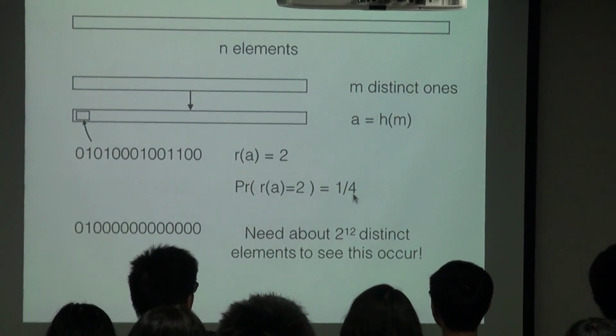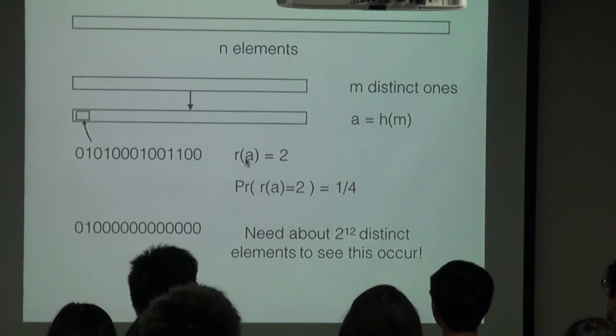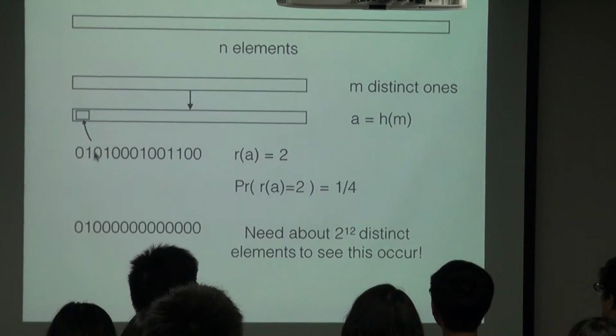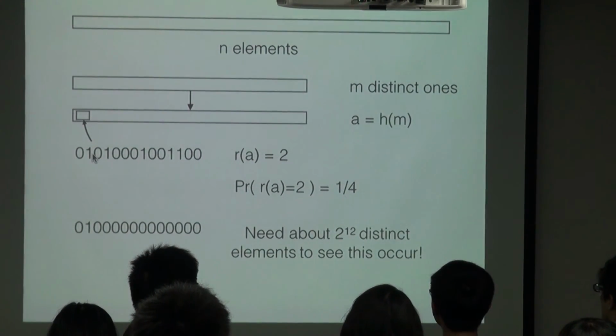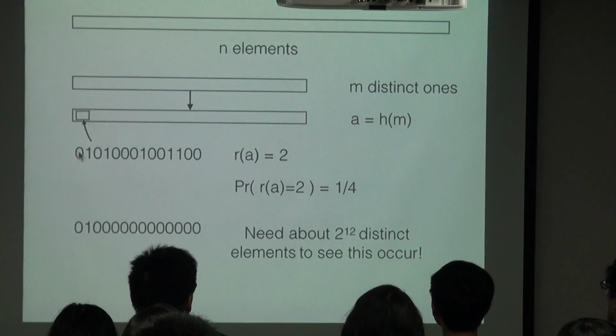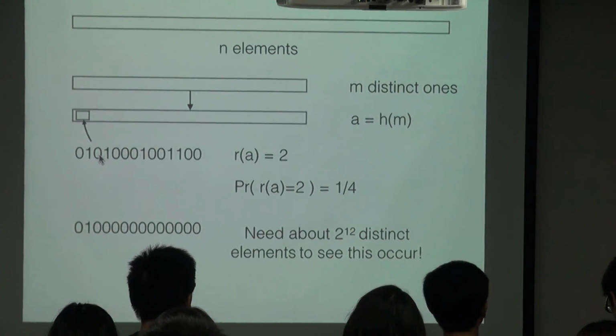So far, is this okay to everyone? It's pretty much like every bit turning on or off with probability 1/2. If the first bit is 0 and the second bit is 1, and I don't care about the rest, the probability will be 1/4. And if I have 0-0-0-1, then the probability will be 1/16, because I have three zeros followed by a 1.